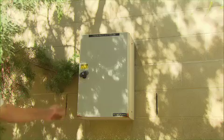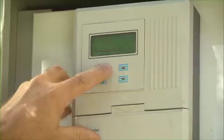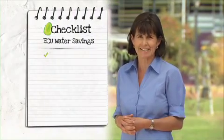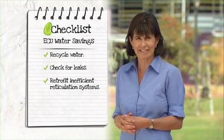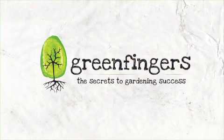Large businesses are doing more than their share to preserve Perth's drinking water supplies. In fact metropolitan businesses use well under 15% of the total scheme water supplied. So even if you've got a bore you can implement these simple water saving strategies. Recycle as much water as possible, check for leaks on your property and retrofit old inefficient reticulation systems. Choose tough hardy plants and monitor where your water is going.